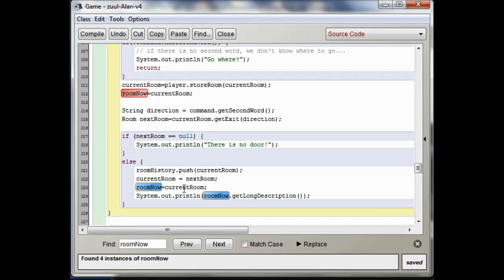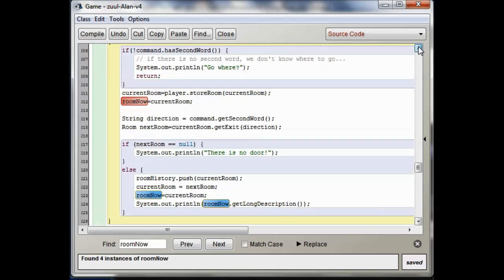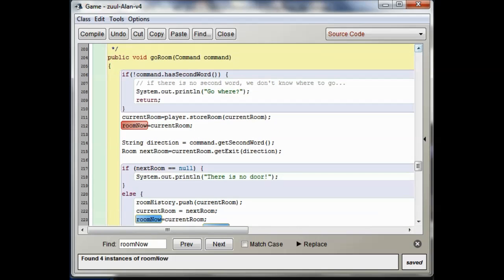You could probably stick this line up here to print out what the current room is, but let me think about this. So right here, this is in Go Room, right?